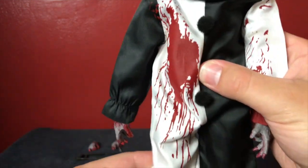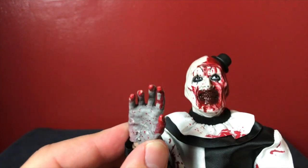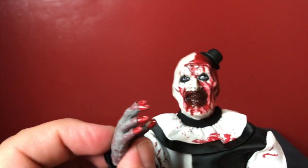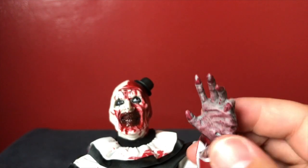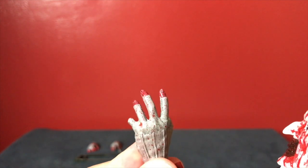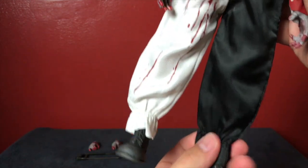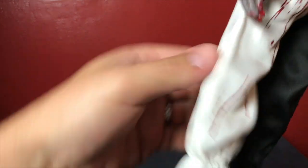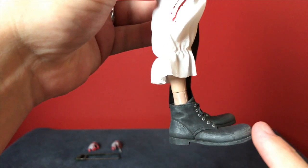Love the blood stains all over his outfit — looks super cool. His blood-stained hands are another really fun part of this figure. Look at his fingertips — the blood splatters all over his gloves. Really great detail on the hands and the face. Both hands have the same amazing detail and paint scheme, and it's movie-accurate. They worked directly with Damian and David on this, so you're getting nothing but the best Art the Clown. Down at the bottom he scrunches off at the ankles and wrists with his outfit, and he's got his big clown boots on.